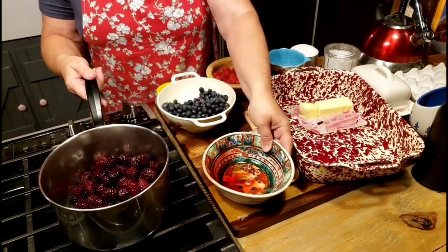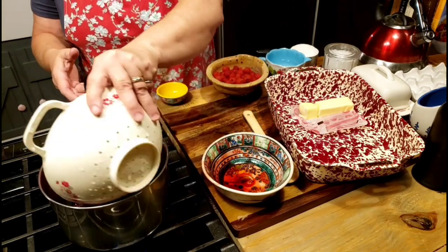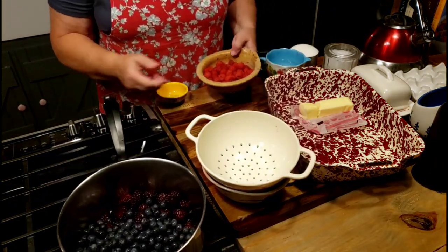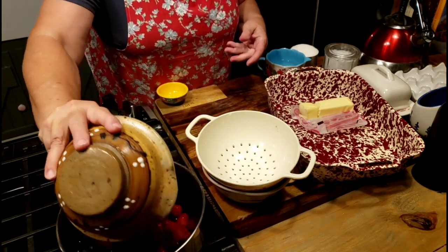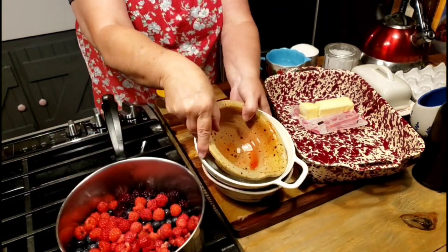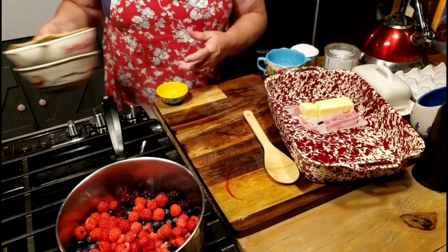And they've been sitting here long enough that their juices have been doing their thing. And I've got my heat on about medium-low. Put my raspberries in there. Y'all, my raspberry bush has done so good this year.